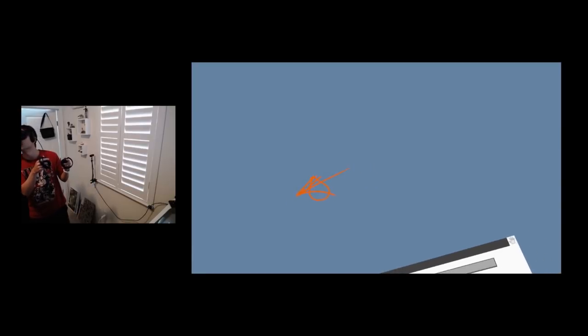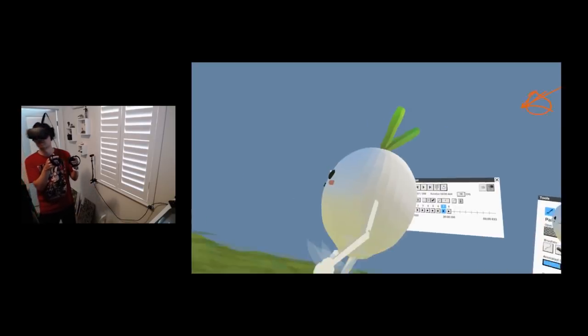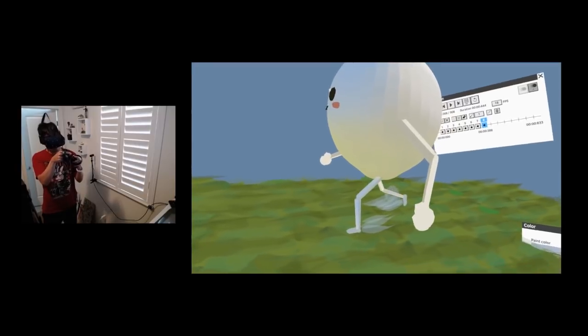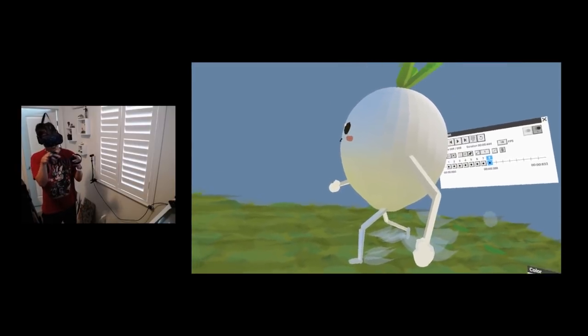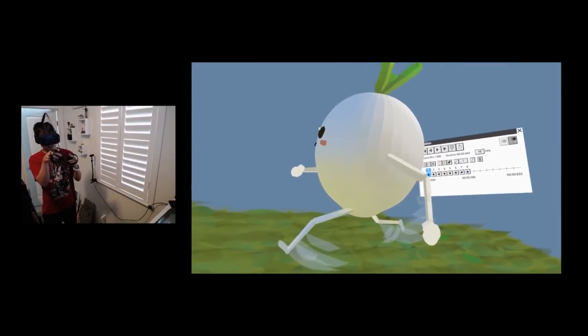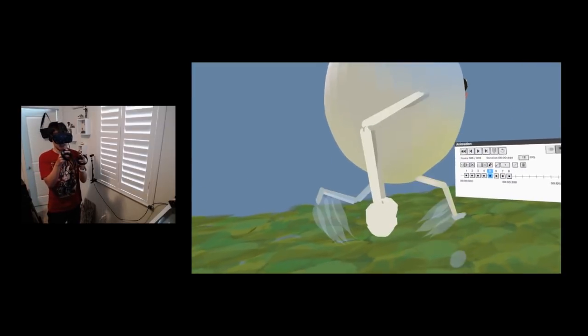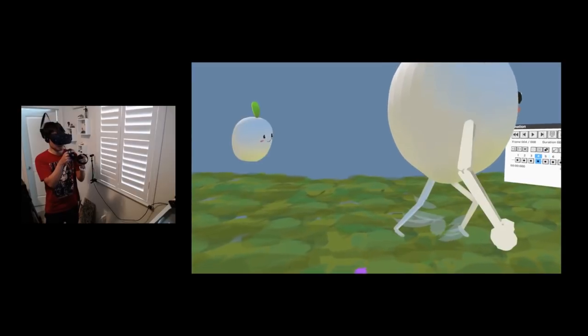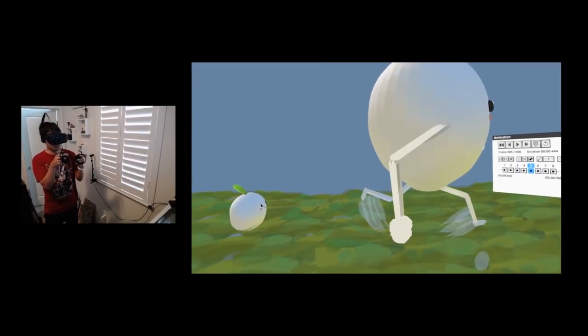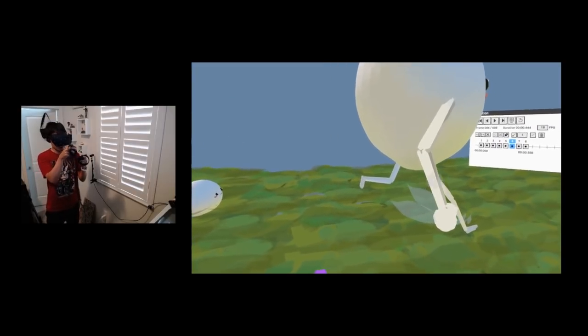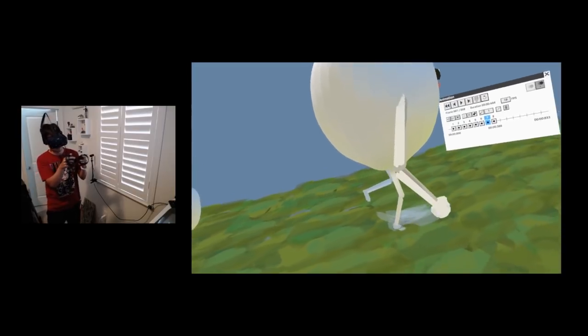Someone is asking, will you have to add the motion blur in every frame? Yeah, because it is frame by frame animation, and you want it to look a certain way in each frame. So you don't want it to be automated or carry over, because what you want is for it to look appropriate for each frame.